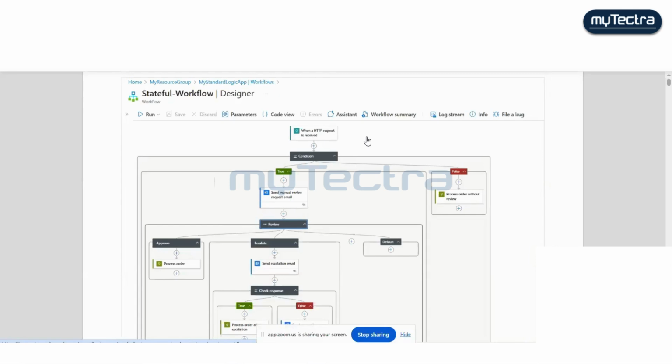Suppose the main objective is to process the order, right? And this is logical thinking, we can say. Whenever anyone interacts with our workflow to check the order status and process the order, they need to first do the review. What is the current status of the order, right? Suppose anyone reviewed the order and found that the order is correct, they will approve the order and then process the order. Similarly, we have implemented this workflow.